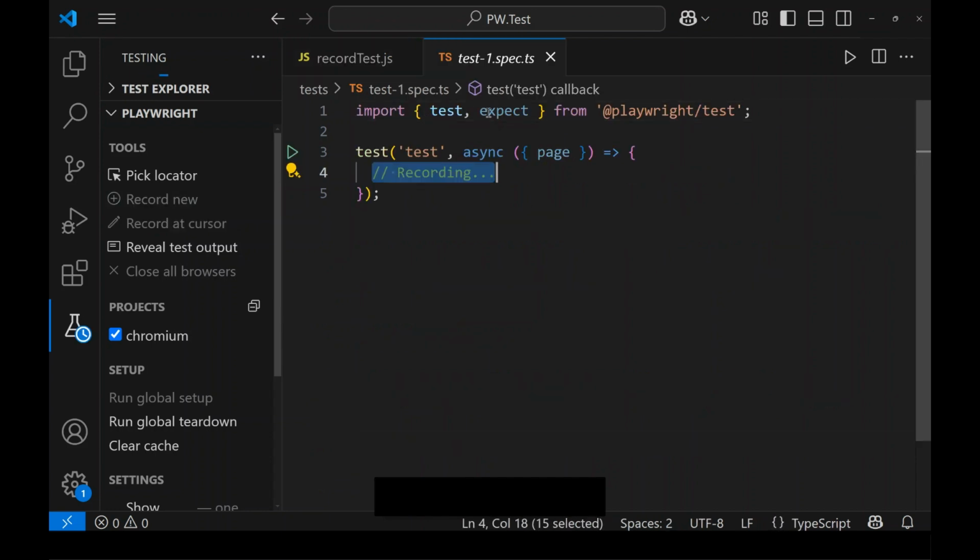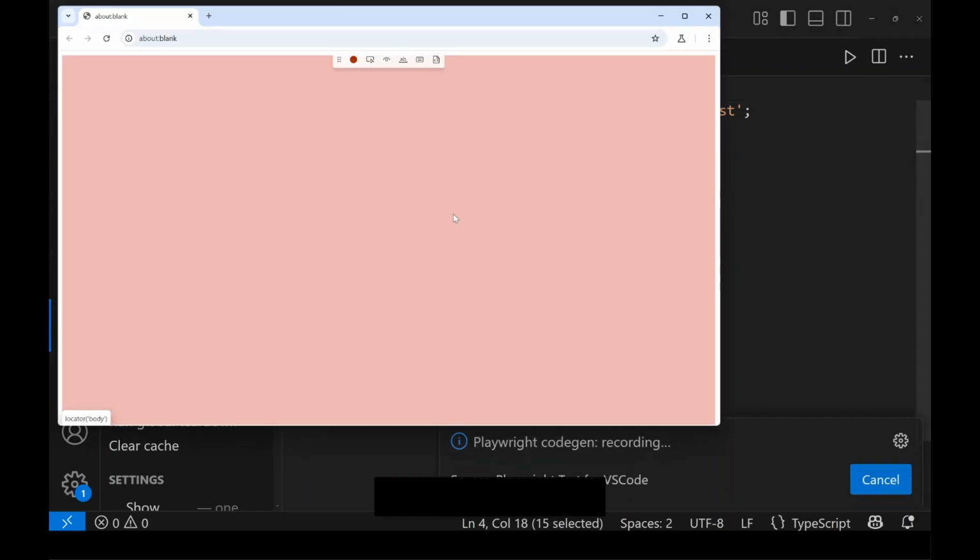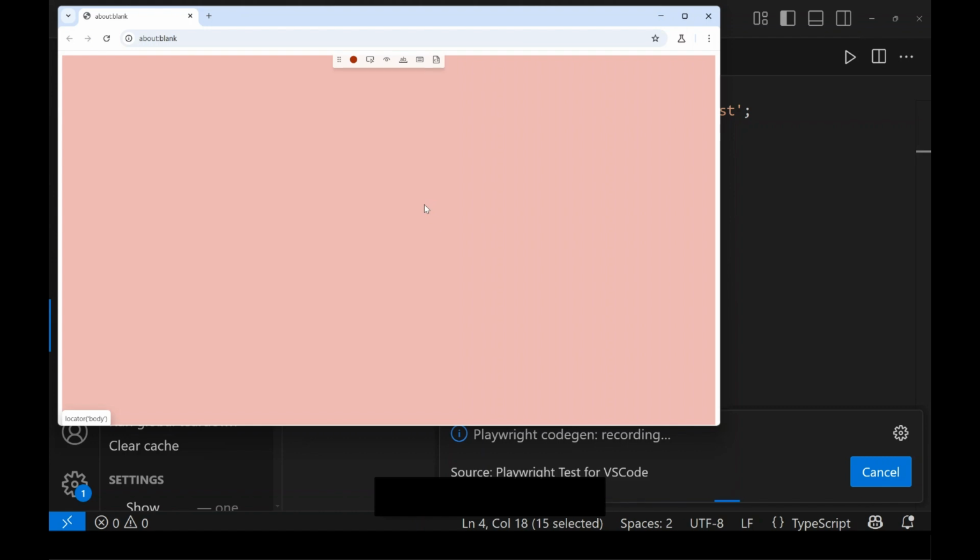When you click, you can see a file test-1.spec.js is opened, and that itself has given the context and all, the test format and all. You don't need to write anything. And below you can see Playwright Codegen. I told you, behind this recording is Playwright Codegen. This Codegen plays the important part. Okay, it started recording. It opens a browser, right? And this is the toolbar which I'm talking about.